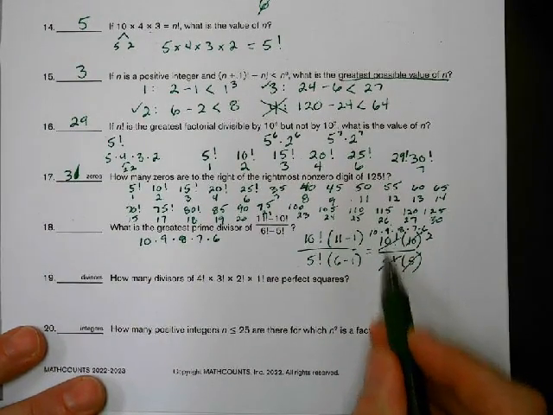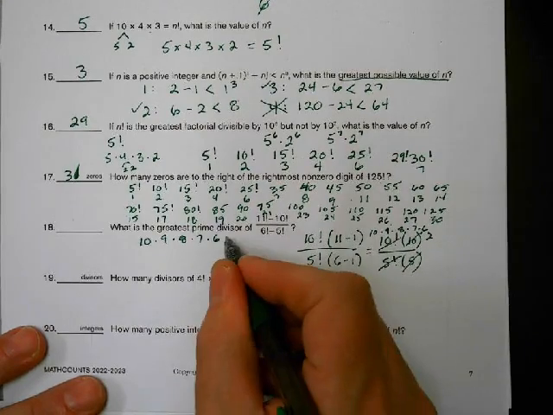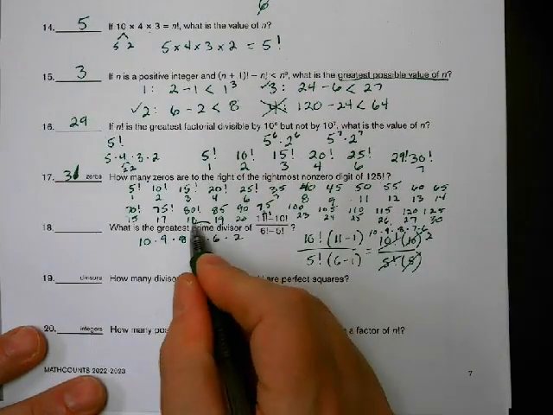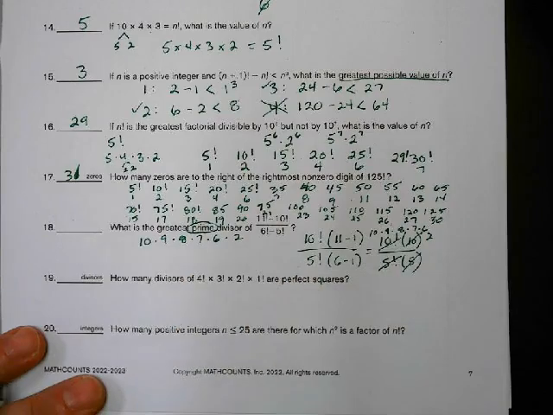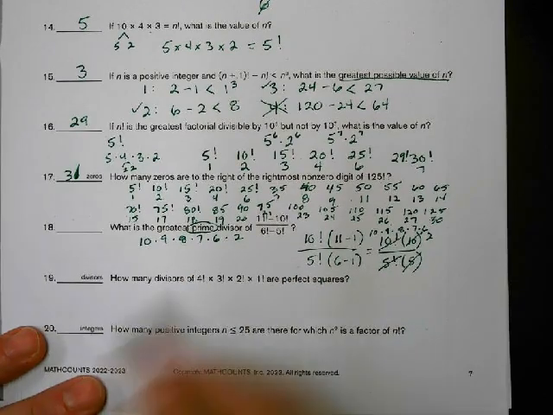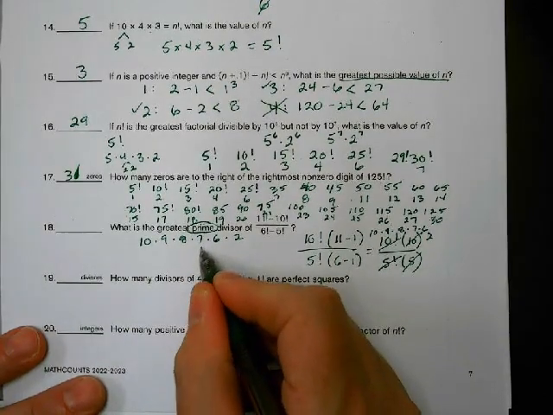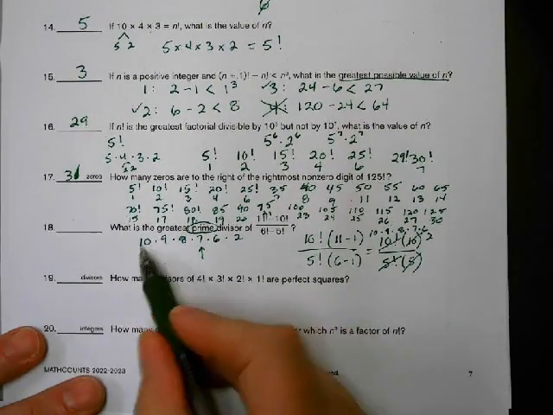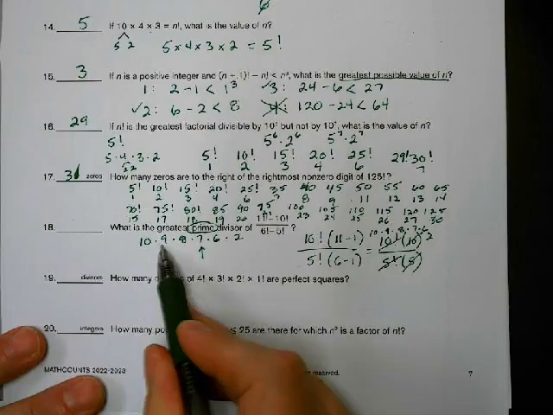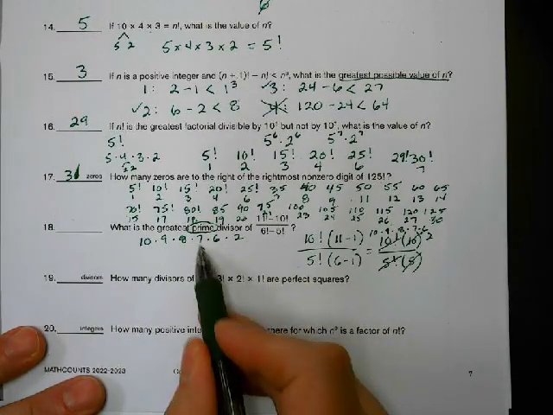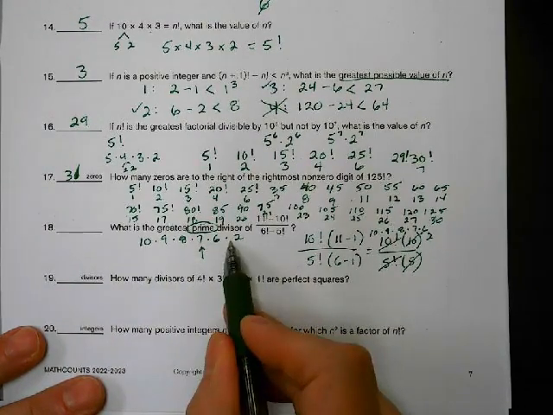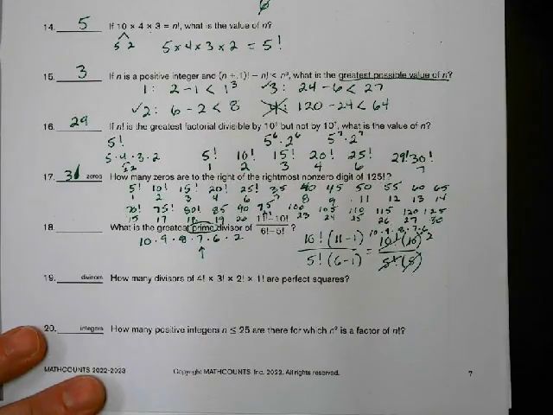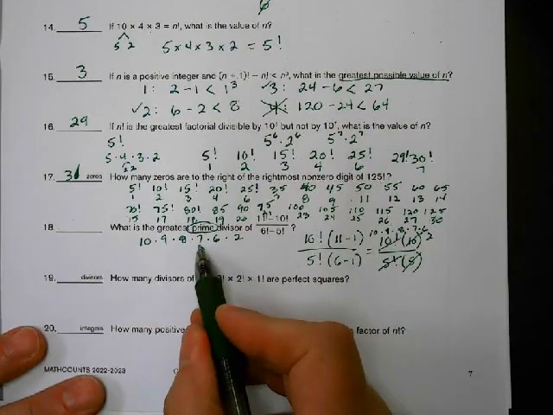I want the largest prime factor, or divisor. Well, there it is right there, 7. 7 is the biggest prime number that will go into this number. I can just tell by looking at the factors. 7 is the biggest prime factor of that number. I don't need to multiply it. I can just look at the factors and find the biggest prime factor of those. So my answer is 7.